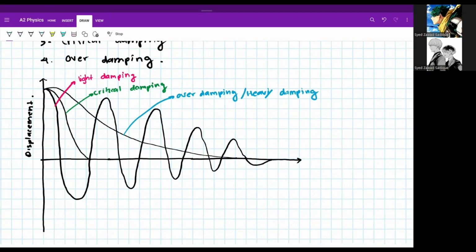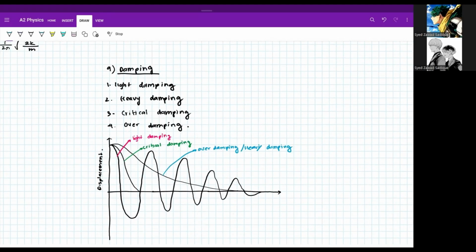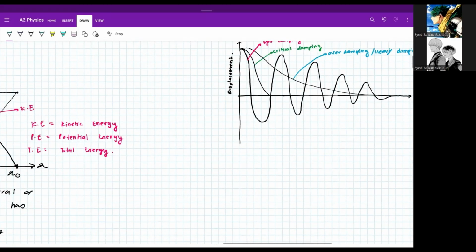All right. Okay. So these are the 3 types of damping. You just have to know the basic idea. However, I think there is calculation for light damping, but that's for your mark scheme and question paper and other people to explain. That's for a teacher to explain, not for this. But if it comes to drawing, you guys should be fine. Now we go back to our magnetism chapter.